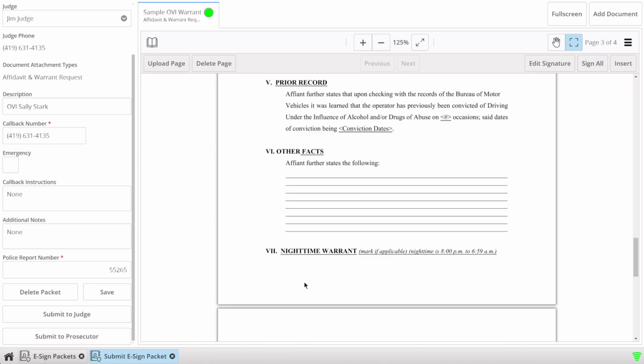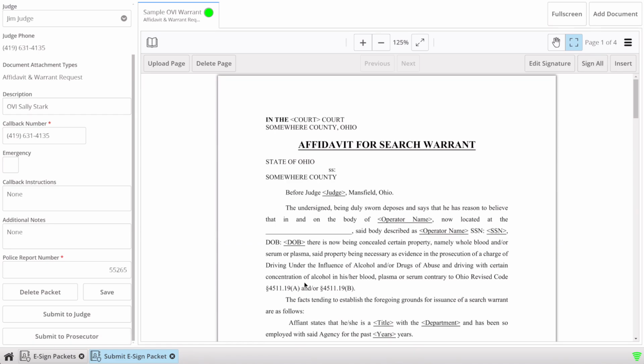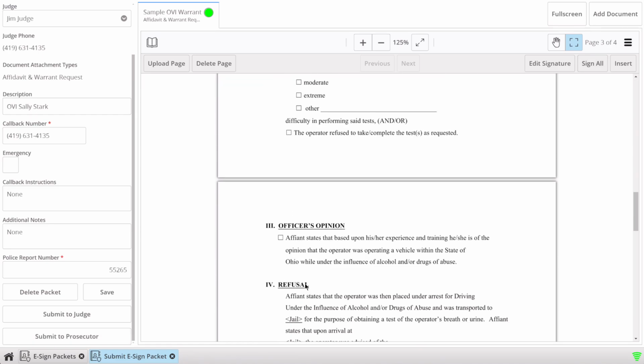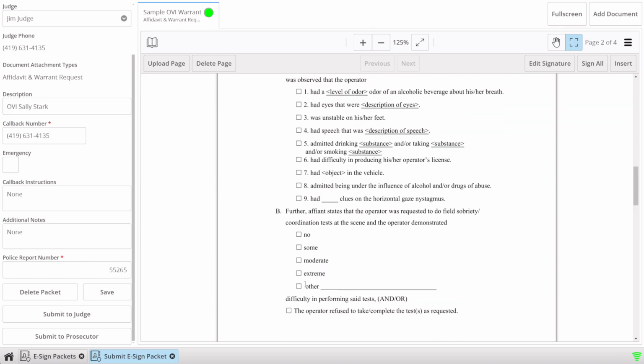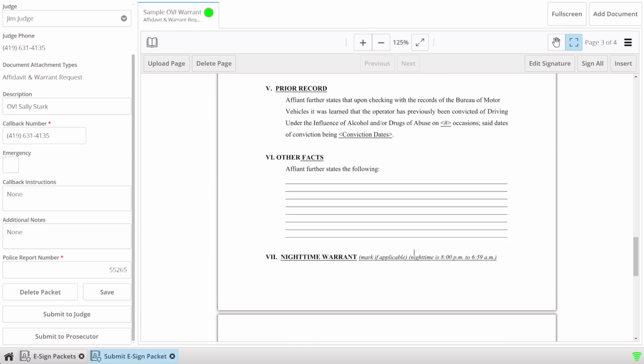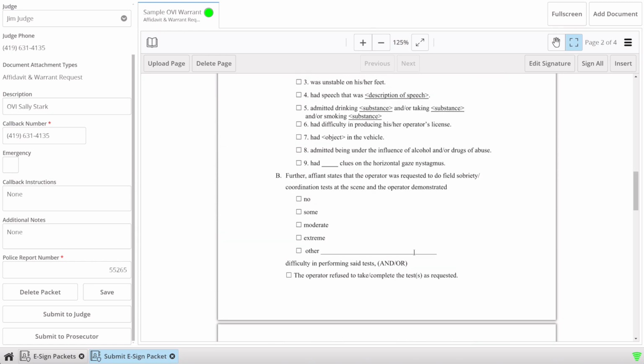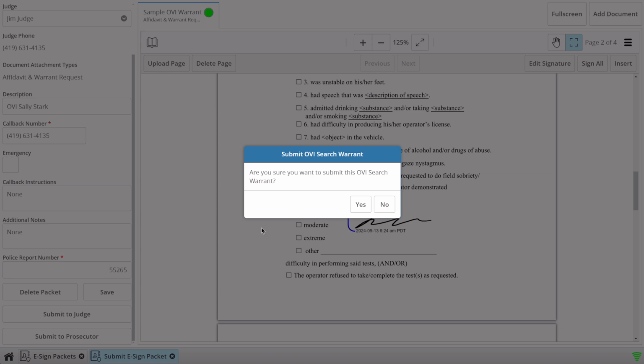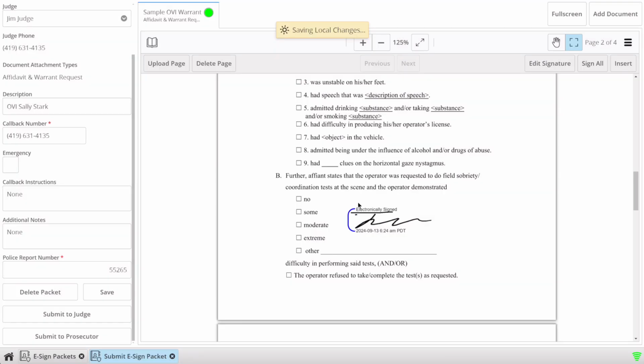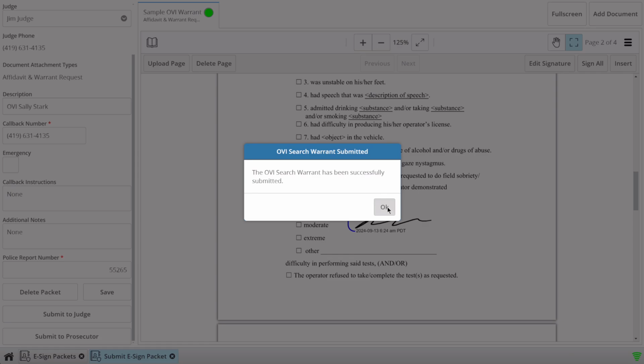Right now, we downloaded a warrant template out of the system. If a police officer did upload their own warrant, very easy to do, simply just drag and drop your own document in, and to sign, they just click insert, insert their signature, and drop their signature on the document and resize it accordingly. Now that this thing's signed, ready to rock and roll, go ahead, submit this to the prosecutor, click yes, and that will kick off the workflow settings to notify the prosecutor.